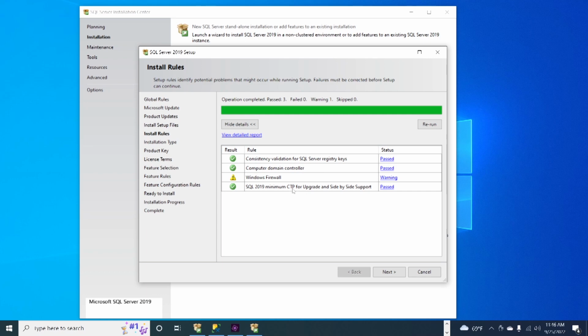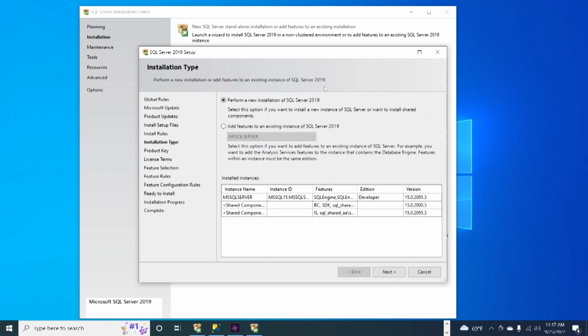This will give you various warnings if needed. So for here, we got a warning about Windows Firewall. What this is saying is it's going to warn us about ports. So in order to connect to SQL Server from different machines, obviously certain ports need to be open. Now, the default port is 1433, but that can be changed based on how you configure your SQL Server. So it's warning you that you have a firewall, you may need to open the ports. In this case, we're fine. We're going to click Next.